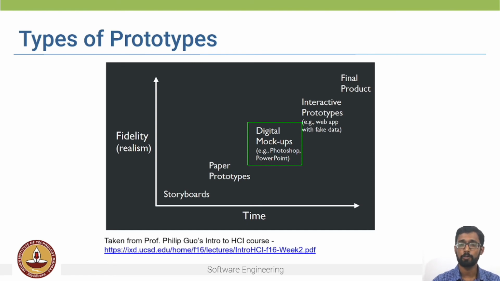Another type of prototype is to use digital mockups using tools such as Photoshop, PowerPoint, etc. And these are closer to the final product. So let's look at the same example of what we saw in the paper prototypes, and let's see how we can transform or translate this paper prototype into a digital mockup.